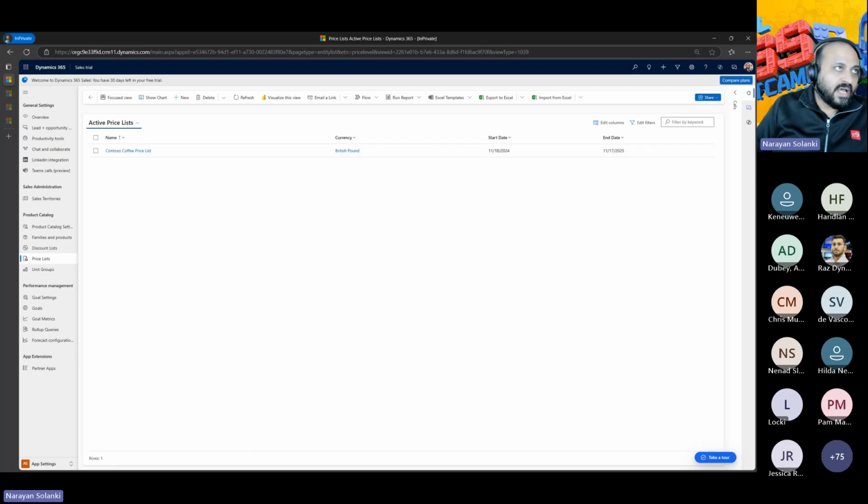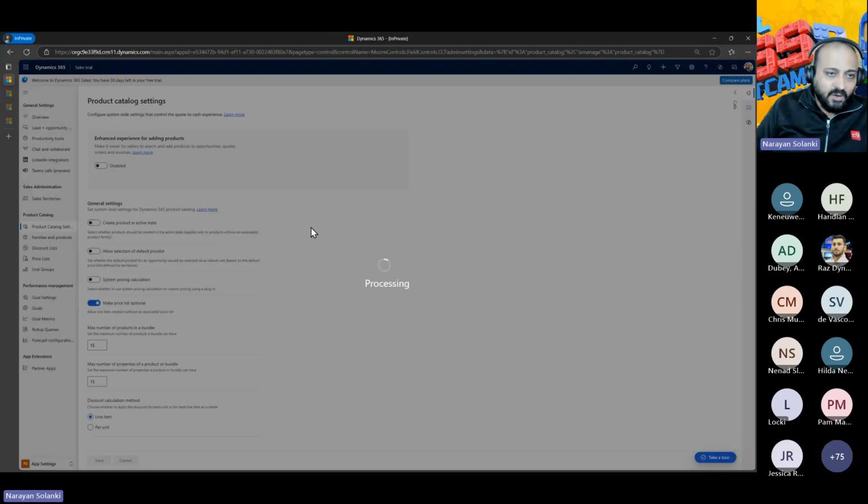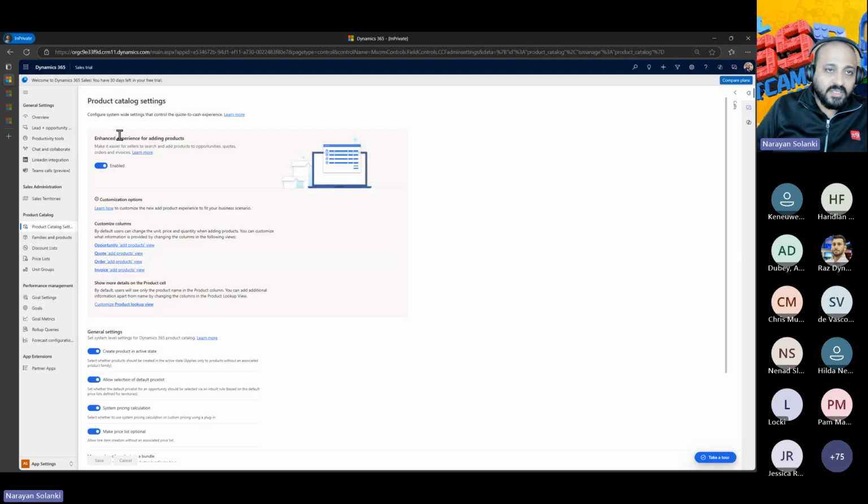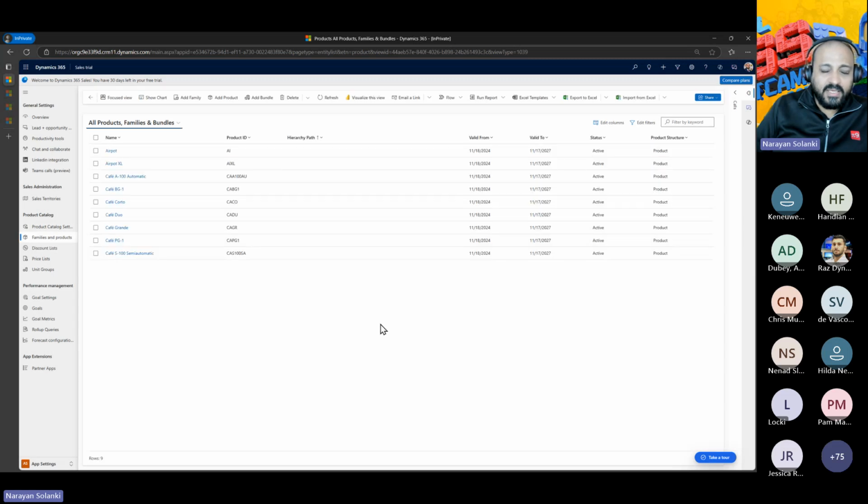But there is one slide which I can flash up quickly after these few things I've explained, so I'll bring that back. Also, you have a product catalog configuration, which you can configure here while we are in the product and family. You can create a family, say a gold customer family, silver customer family, or different types of coffee machine.